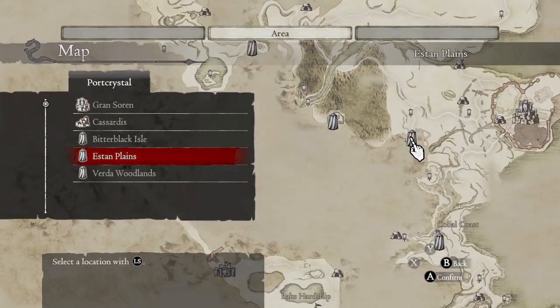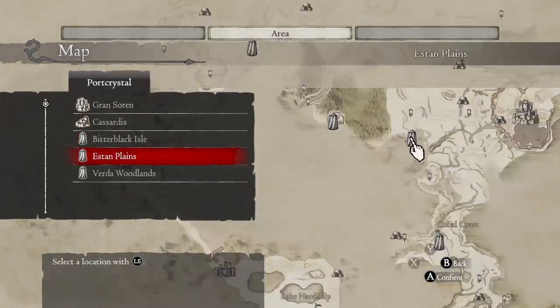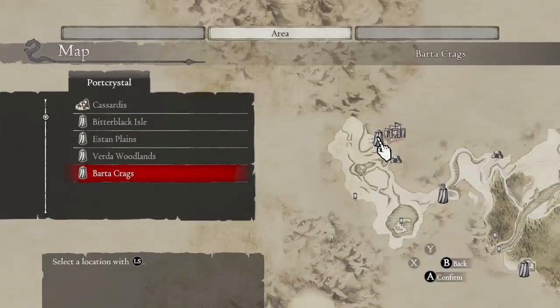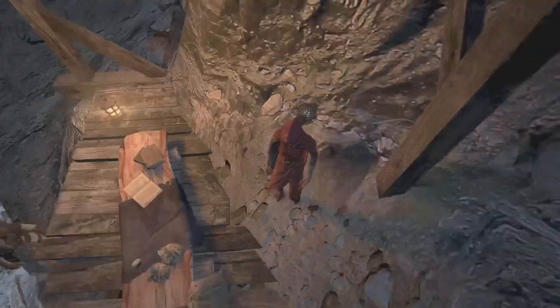Next one is not Astan Plains. Okay, Astan Plains is the one I just set up. So I have to keep that in mental inventory. That's that one. The Witchwood Entrance one is going to be the Stad Hills.